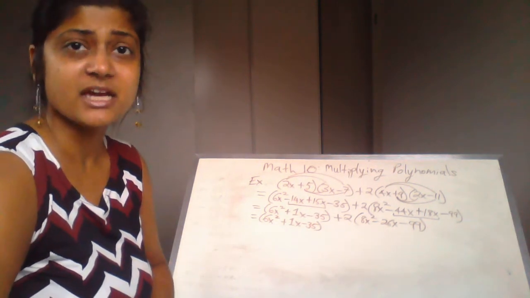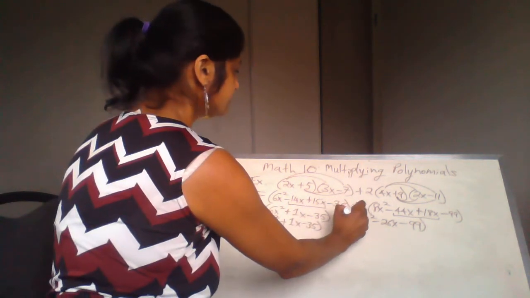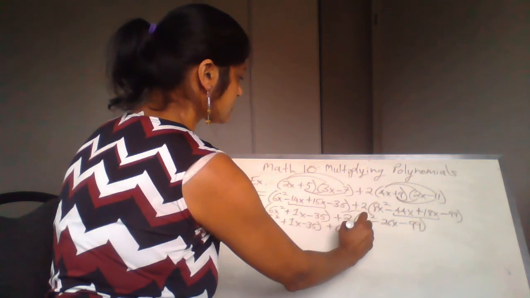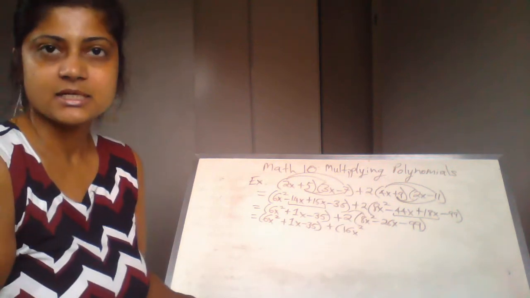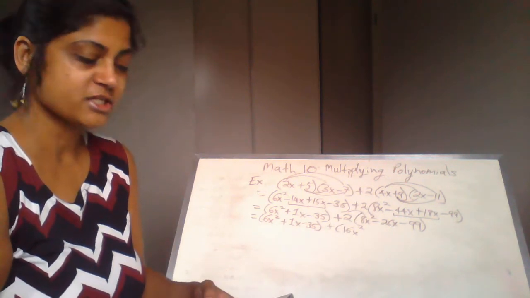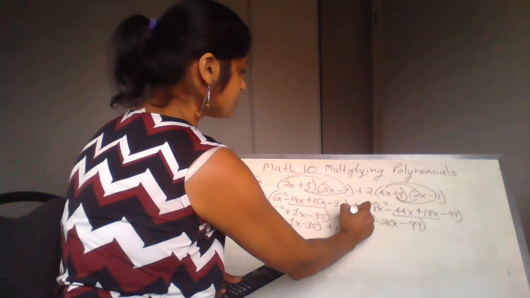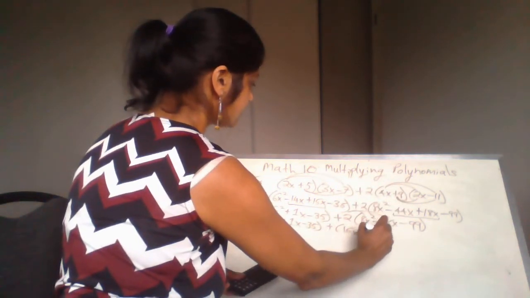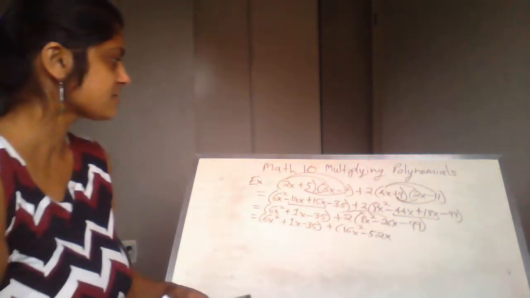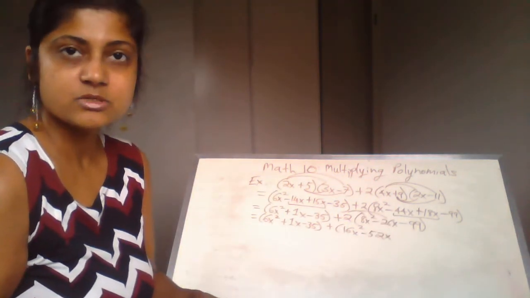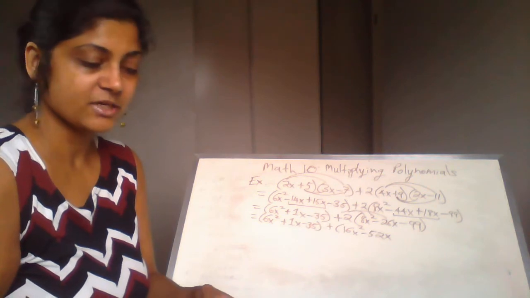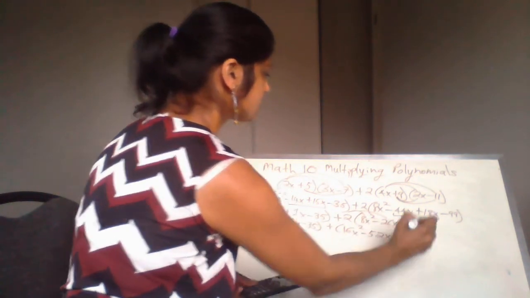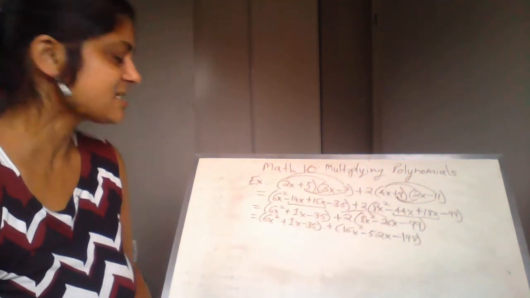And the reason for that is basically I have to do the distributive property for the second bracket. I need to multiply everything by 2, okay? So plus, we're going to do 16x squared. And again, make sure you are watching the sign, okay guys? So we're going to do 2 times 26x, negative 52x, like this. And then it's going to be 2 times negative 99, so it's going to be negative 198. Okay, does everyone see that?